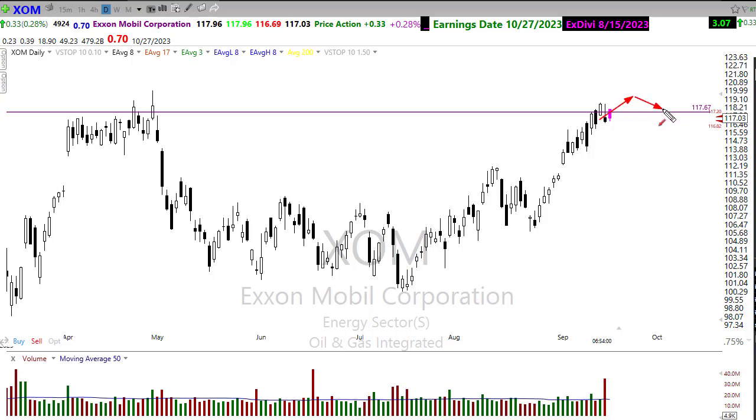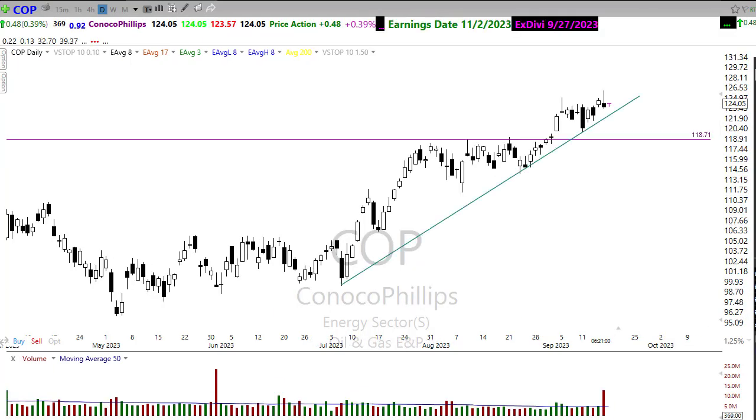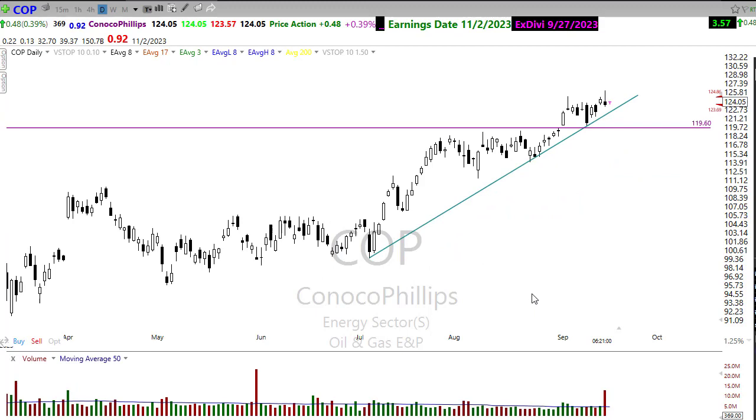This will be critical as to whether the stock can break out. If it can break out up here and hold, then I'd be looking for some more upside opportunity. However, with our trend out here in the chart, it is entirely possible this could start to fade and pull back, or even consolidate over here for a period of time in ExxonMobil. But that being said, boy, there are a lot of stocks in this sector that just look stellar. Take a look at ConocoPhillips. Yes, we're dealing with some price resistance here in the chart, but that is a very constructive chart, continuing to look good.